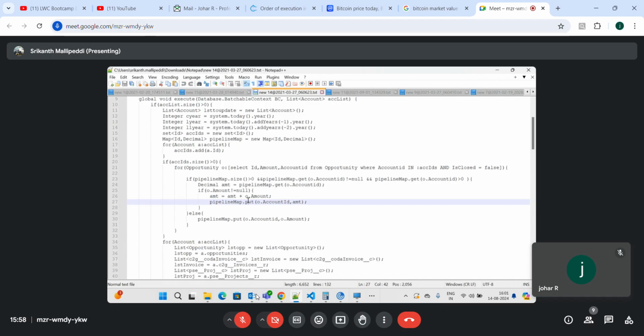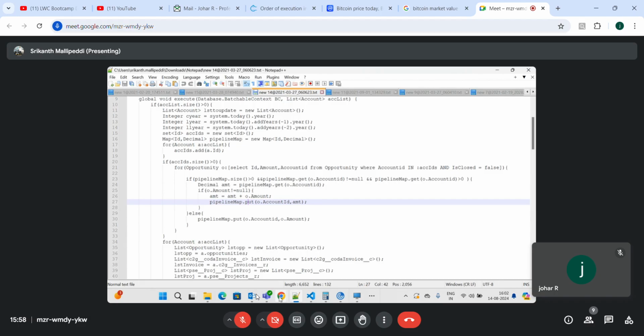Okay, and then this batch apex data we are going to process in our batch apex only, but it is invoked from the trigger. So at the time of the trigger, it is receiving the parameters and then processes all those things. Okay, so that is one of the things.